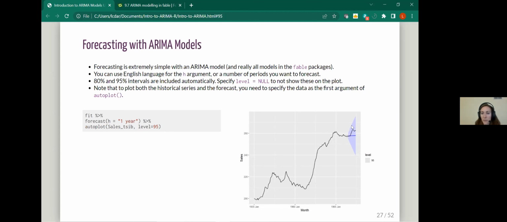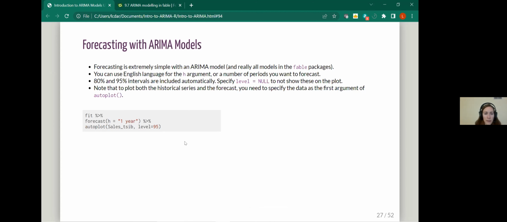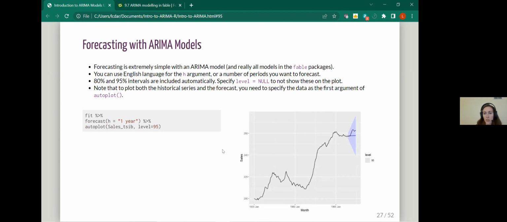But all in all, we're still within that 95% interval and probably in the 80th percentile too. And the cool thing about calling this is that you don't have to filter this at all. It will line it up by index. So all the hard work is done for you.